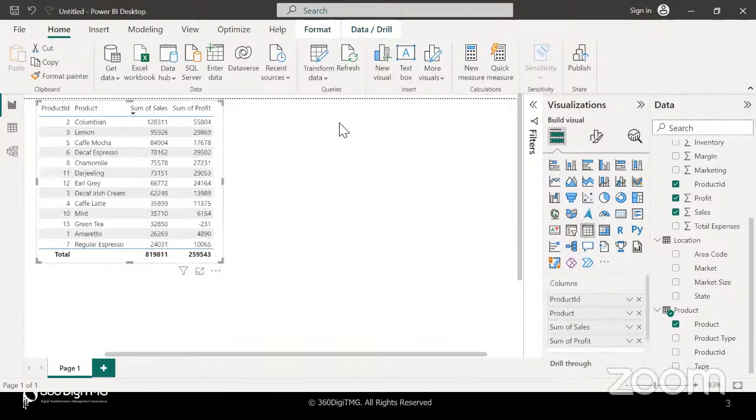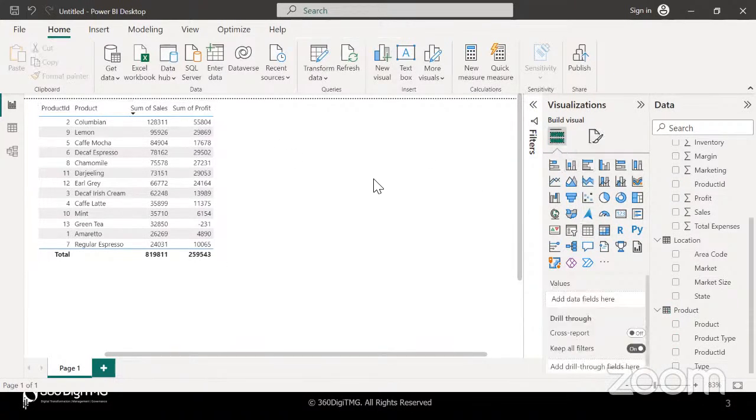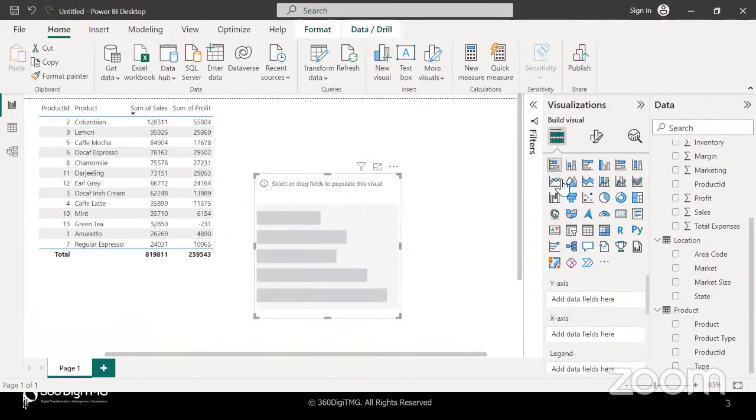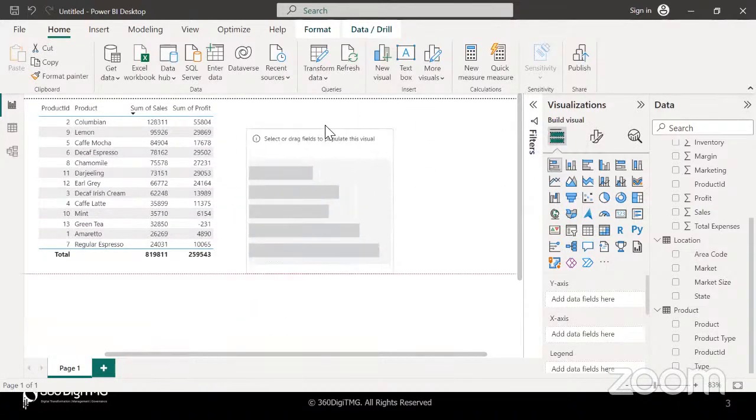So when you select a graph and then click on the visual, you're basically changing that chart into whatever visual you select here. If you don't select any graph, if you click in the blank space and then click on a visual, it will just create a new report. Like in this case, it created the horizontal bar graph, the first one.